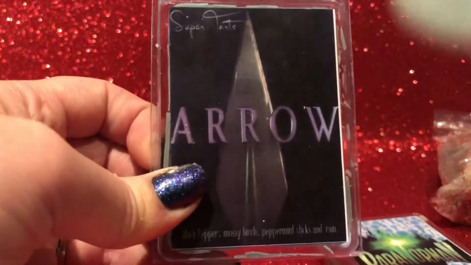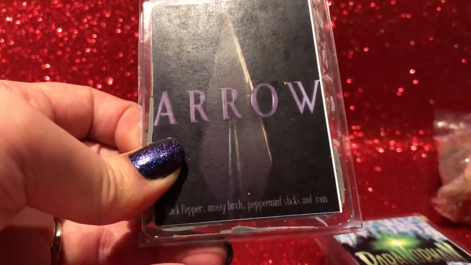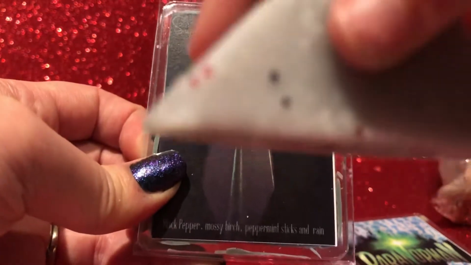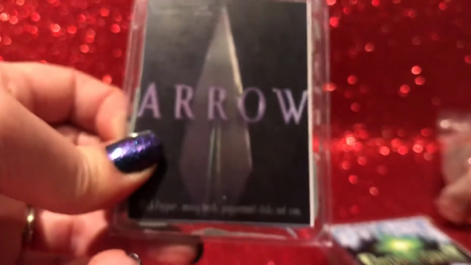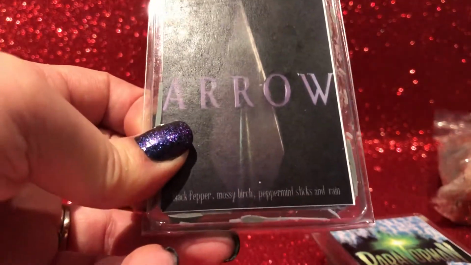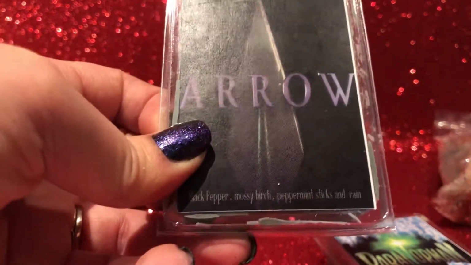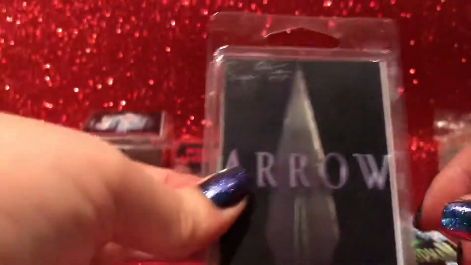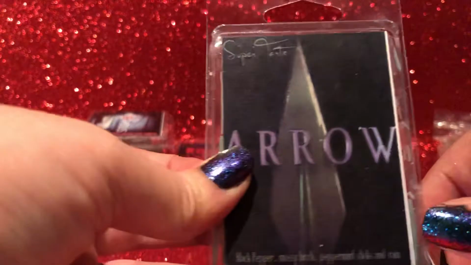Next we have Arrow, which is black pepper, mossy birch, peppermint sticks, and rain. Now, I kind of ummed and ahed on this one because I'm not a peppermint fan. Shocker, everyone loves peppermint, not super for me. But I just went in with those other scents. I feel like it could be something good. And with peppermint, I find that it overpowers. My biggest problem, I don't hate the smell of it, but it overpowers everything for me.